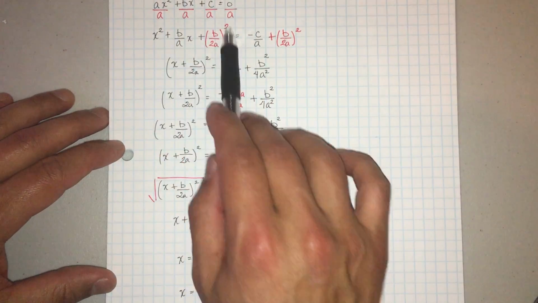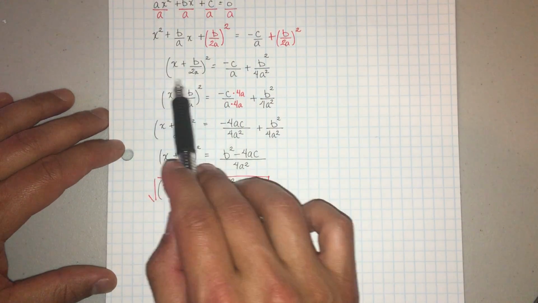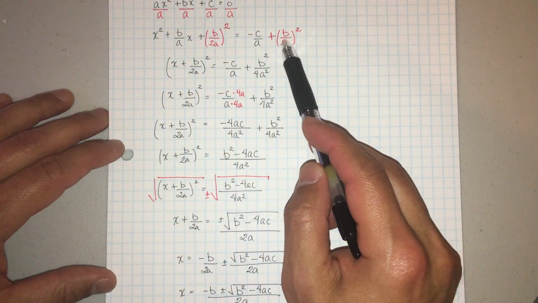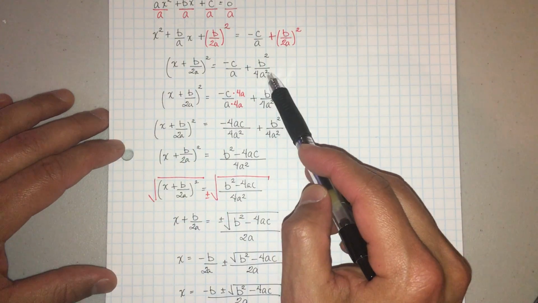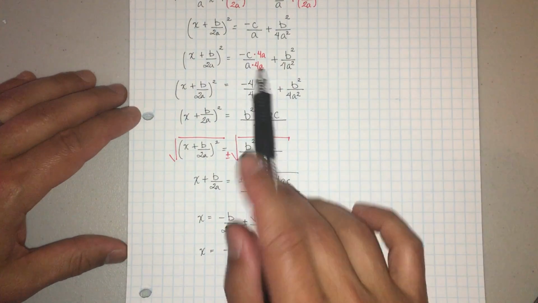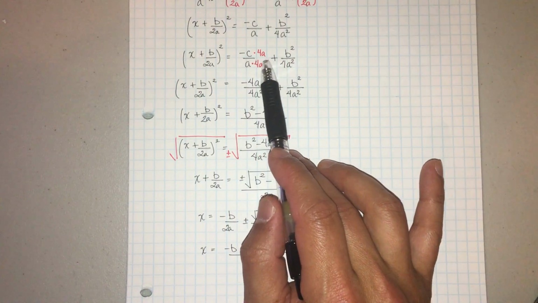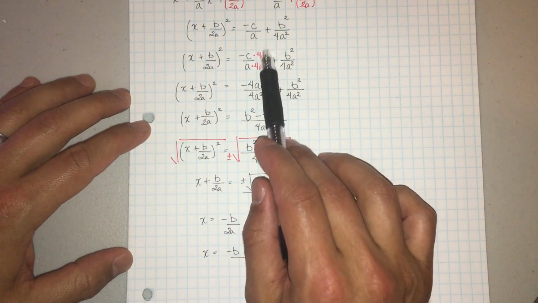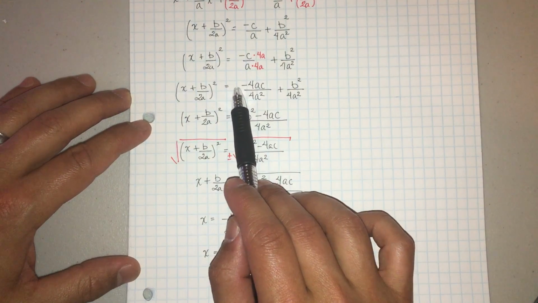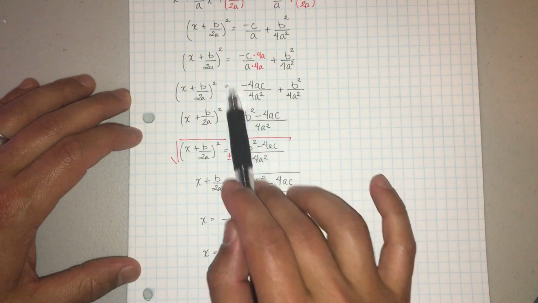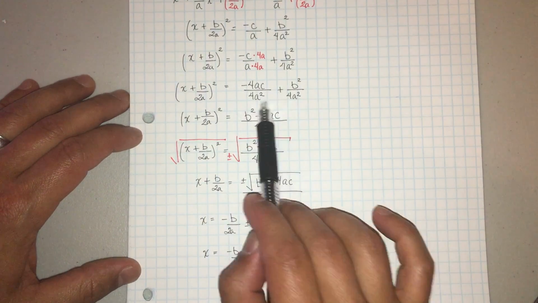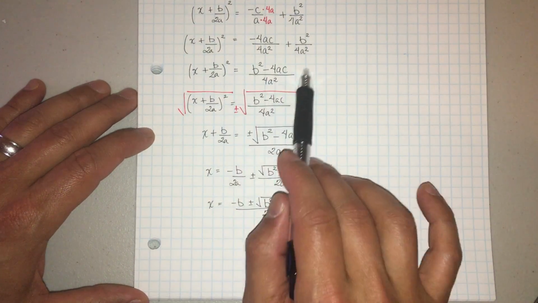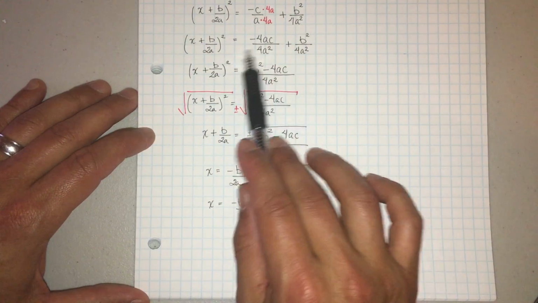So now this factors into this. Esto se factoriza a esto. Now over here it becomes b squared over 4a squared. Se convierte en b cuadrado sobre 4a cuadrado. Now I want to combine these. Quiero combinar estos dos, pero necesito los mismos denominadores. I need the same denominator, so I multiply the bottom and the top by 4a, and I end up with negative 4ac. Now I can combine this, porque tengo el mismo denominador. The only thing I did is I put the b squared first, and I subtracted.